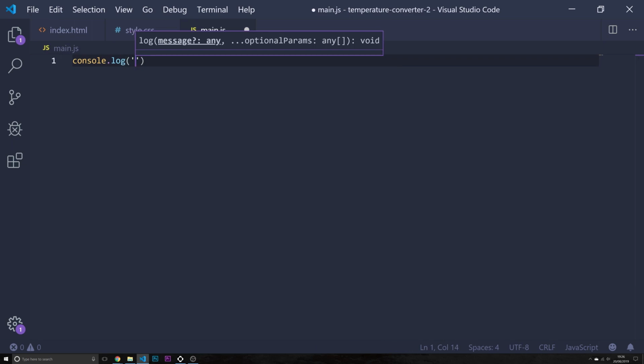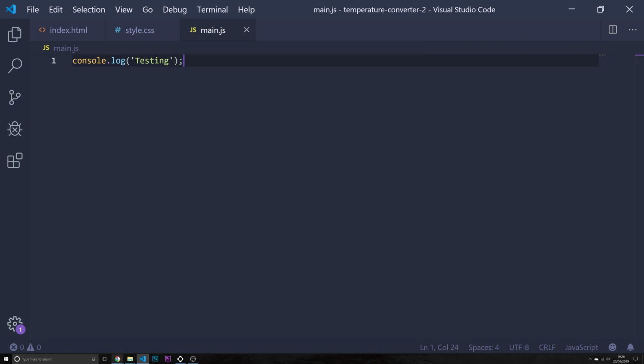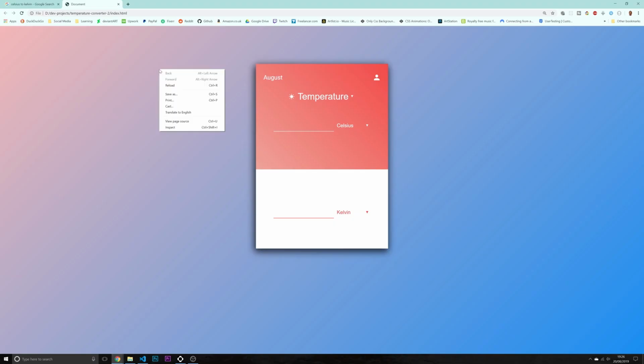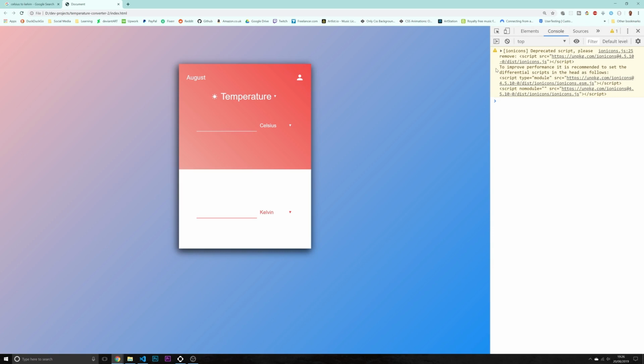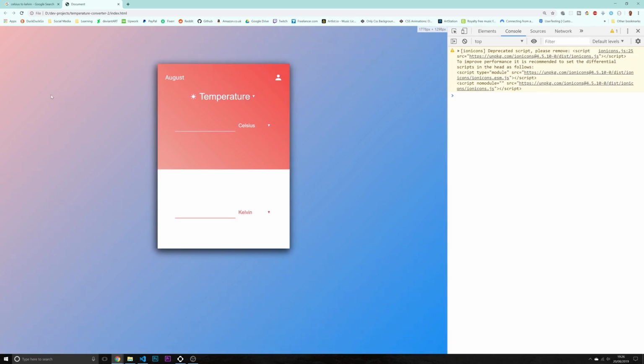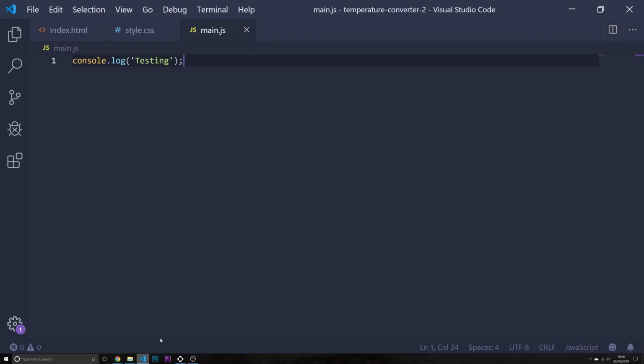I'm just going to do a testing in here. I'm going to open the developer tools, right click, inspect on the page, or you can press F12. Go to the developer tools. Don't forget to refresh the page. This is important. And look, we got our console.log in here. If you don't know what console.logs are for, they are just for testing, for debugging, to help you make sure that your code is working. Right, so we got this one done.